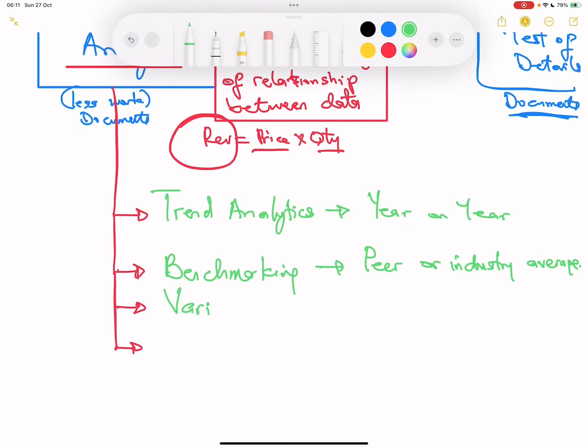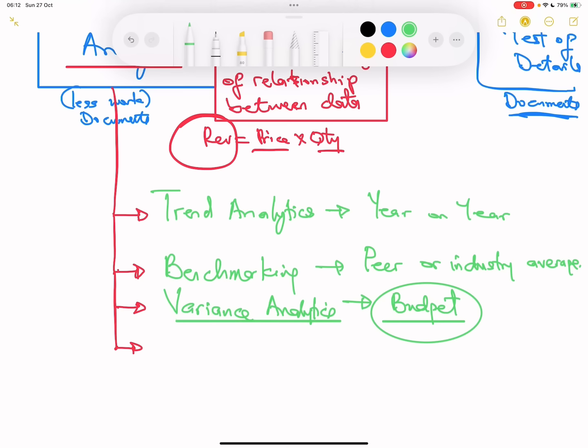Another one is the variance analysis. In that case, you are comparing with budget. So you are saying budget is your expectation. If you have budgeted 30 million for staff cost, I expect it to be 30 million. Why is it not 30 million? Because you need to tell me. If you have budgeted 30 million, I believe you have planned for the year the number of staff you will have, the new staff you will employ, the new staff that will be promoted, the one that will leave the company, and you have budgeted based on that. So why is your actual not your budget? That is what this will bring out.